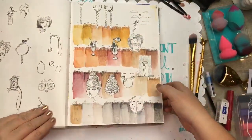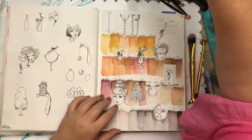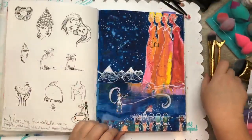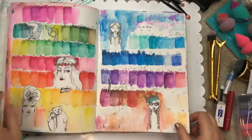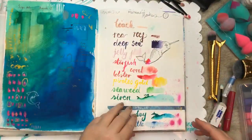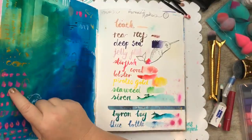This is where all the images for the... oh, cool. Okay, I might bring it over that way a little. This is where the images for the Incredible Inks are all happening. And then just freeform play as well. And then I'm testing other things in the background, testing colours. This is Velvet Pastel.